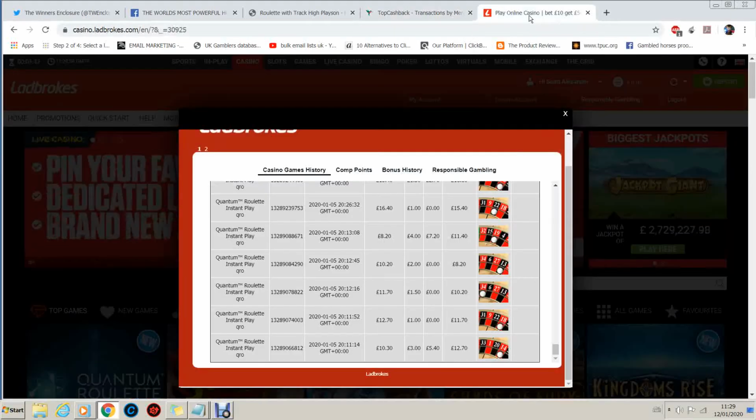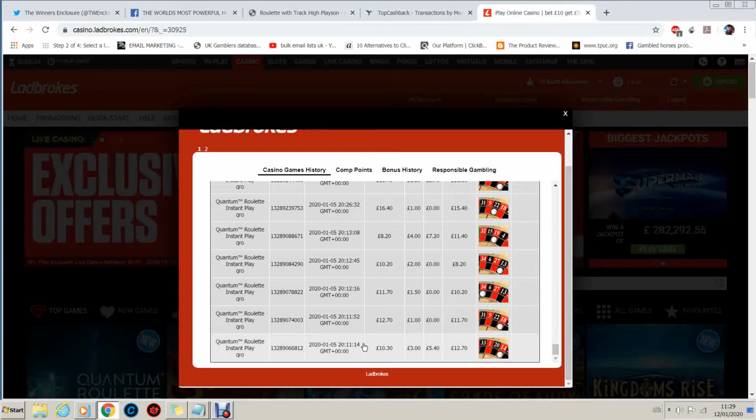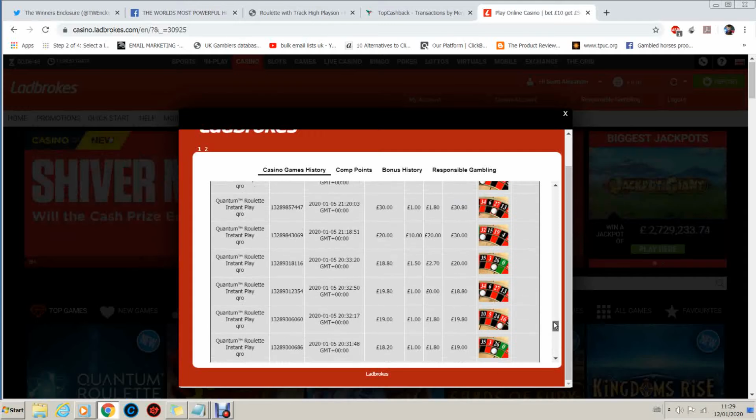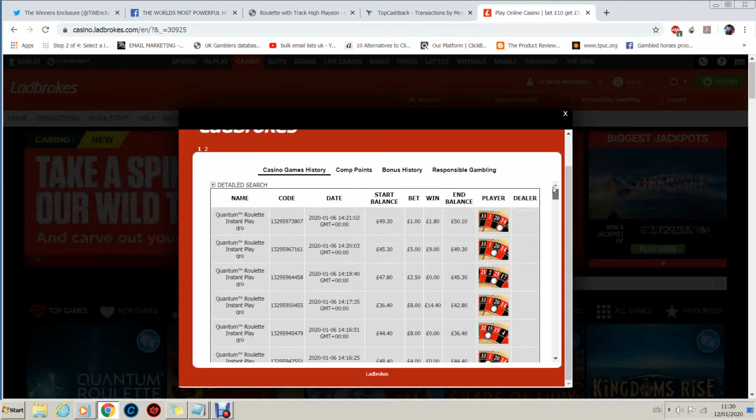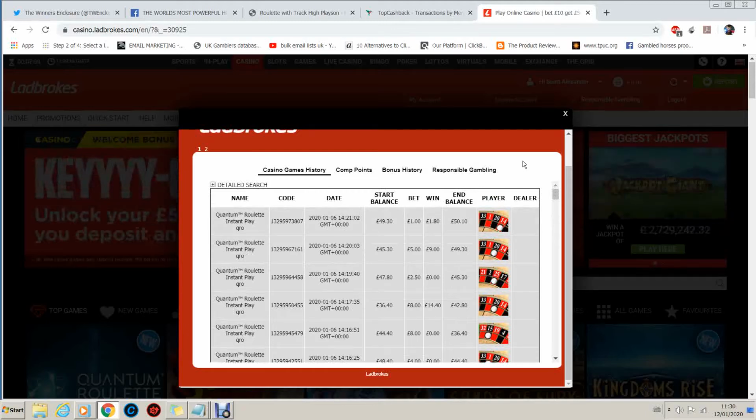So, and this is what I did, and there's the deposit there where my cursor is now. £10.30 it's showing. I deposited 10. I don't know where the other 30's come from there. And so I played all these games and more. I did about 250 spins over a period of 40 minutes. It just took 40 minutes and then I got bored. It took me to 49.30 it says there, but I withdrew 50 in the end after going through a big security procedure. They don't like it, you know, when you win.